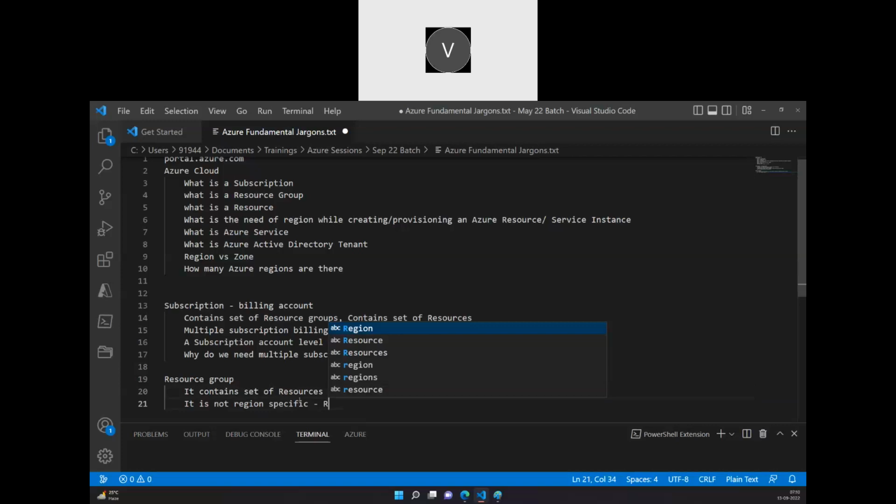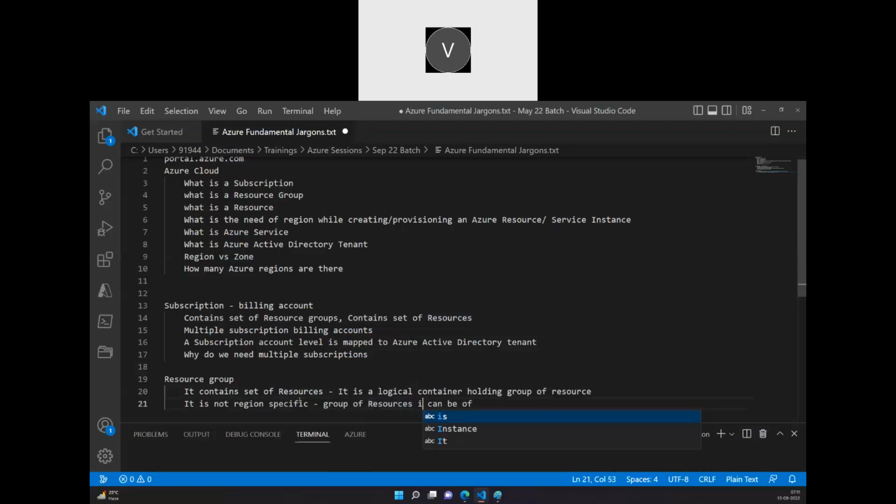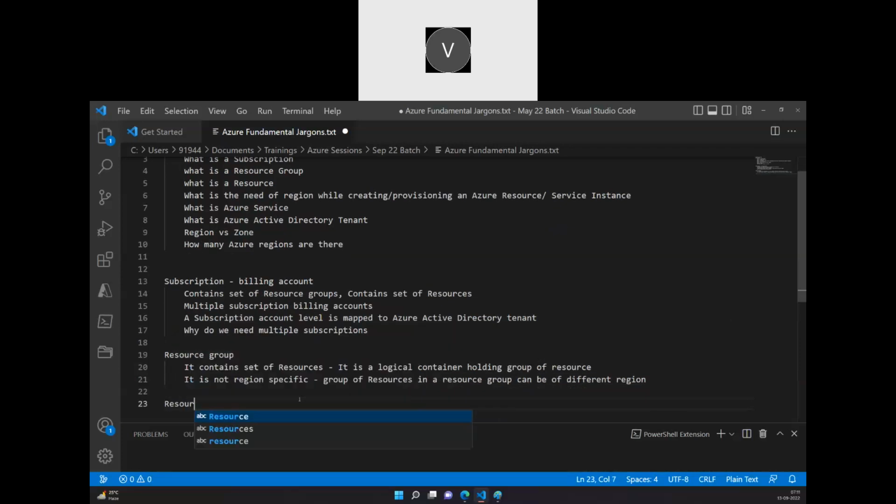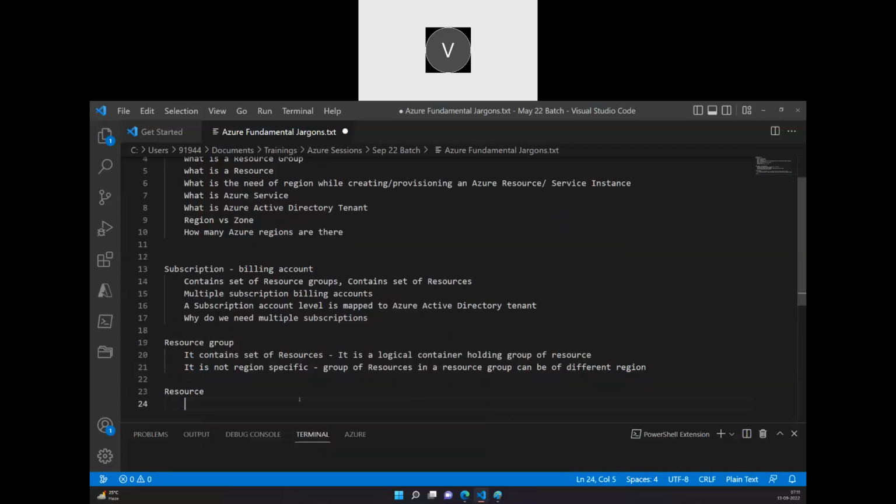So as it is a logical container, it is not region specific. It means that the group of resources in a resource group can be of different regions.